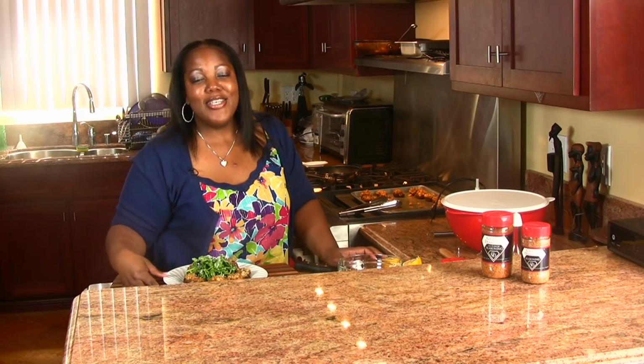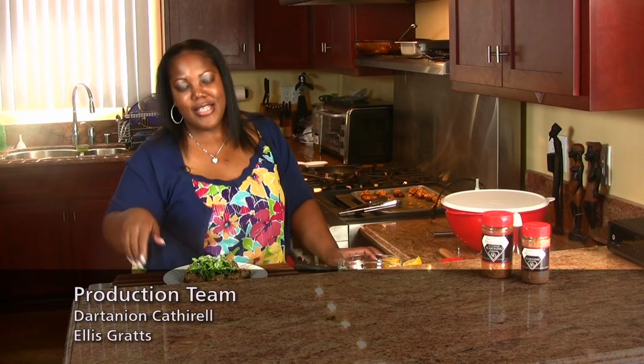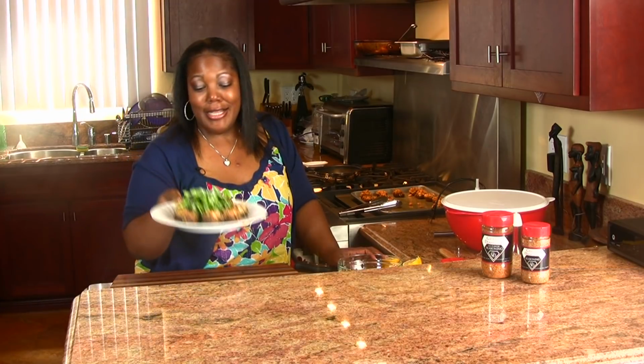I have a friend named Lisa and I know she's gonna love this recipe. She loves the lighter sides of the recipes. And I'm actually gonna go over her house and eat this one.